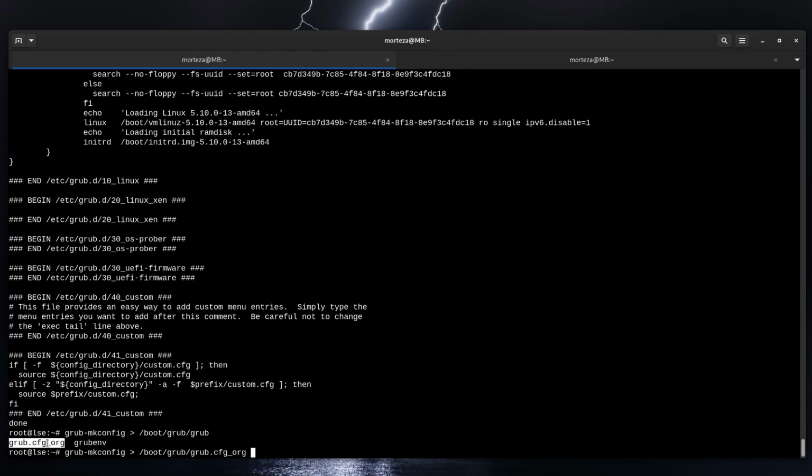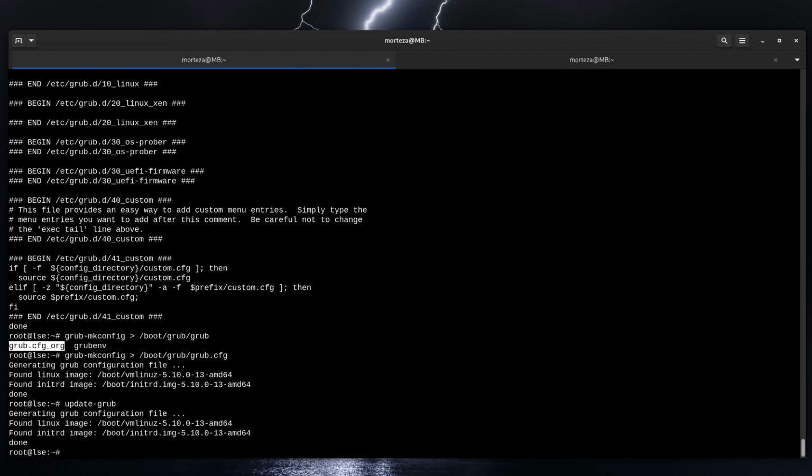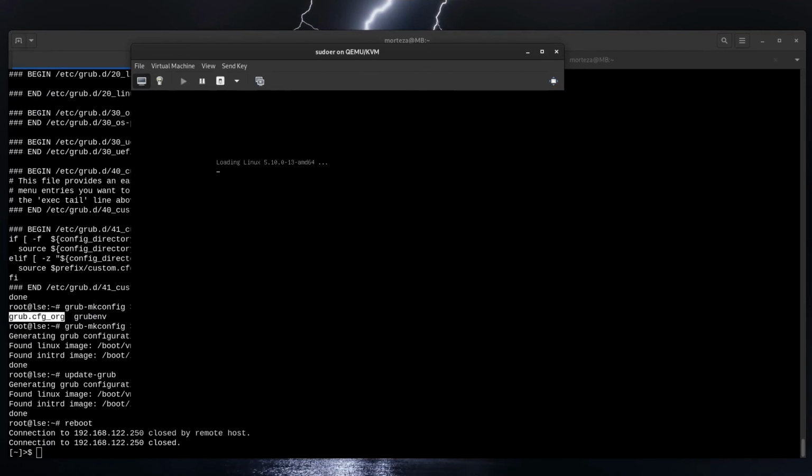I renamed this file to make my grub fail, and you can easily create it or with update grub. Then if I reboot my operating system, here you can see that my grub is working again correctly without any problem.